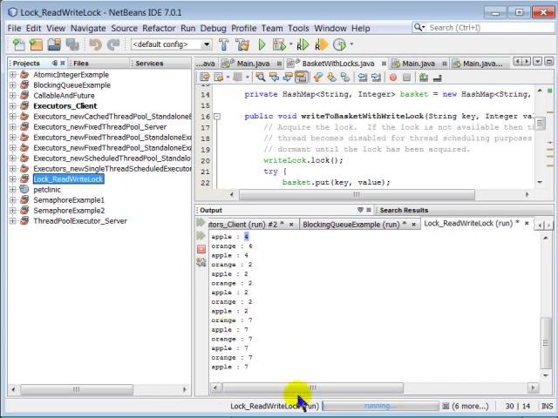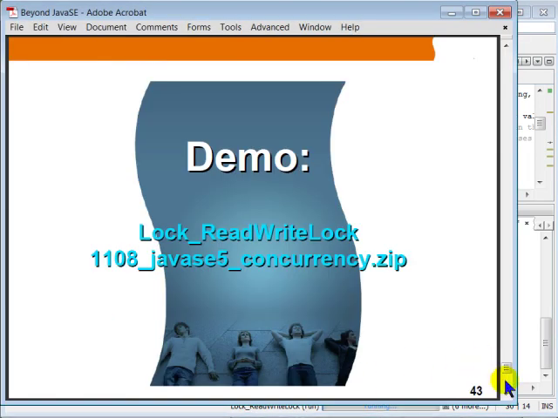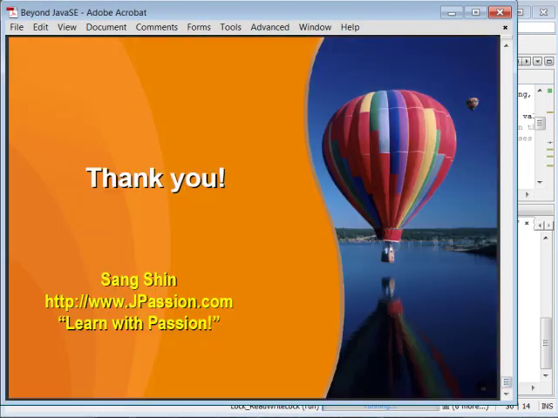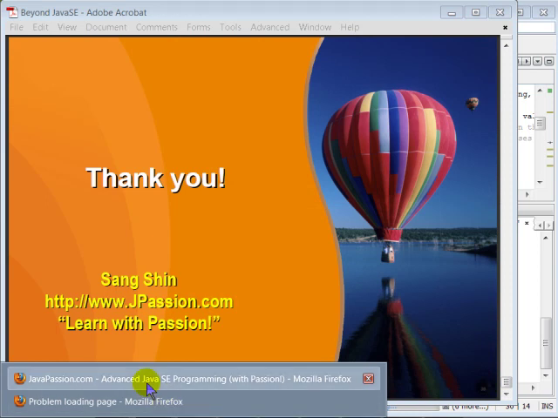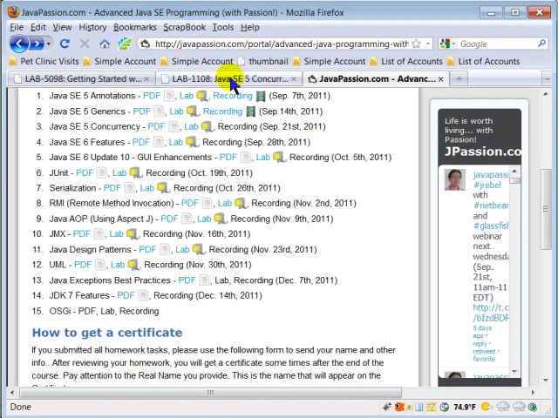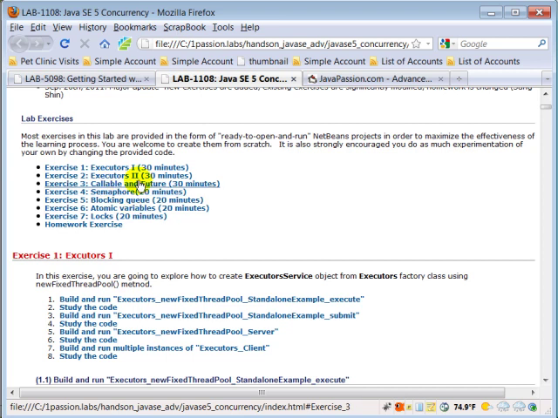So that is the end of the presentation. If you take a look at the hands-on lab documentation, we are using exactly the same exercises that I have demonstrated as part of the presentation. There are a couple of other exercises in this hands-on lab, but pretty much we cover all these exercises as part of the presentation. So I think we should be all set.